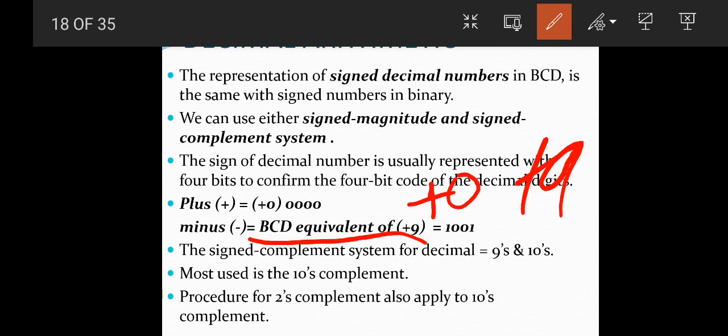The sign complement system for decimal is 9's and 10's complement. Most used is the 10's complement. So to produce your complement, you have to apply the 10's complement. Again, don't forget, for this arithmetic you will be using 0 for the plus sign and 9 for the negative sign.